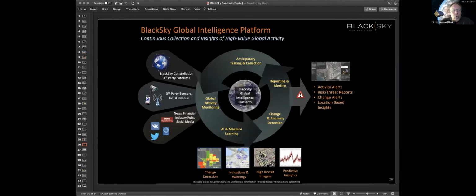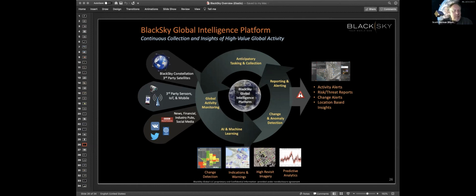So the way this works, what's kind of under the covers behind these capabilities? Well, basically what we've built is what we call a global intelligence platform. And that's an analytics platform heavily reliant on Elastic, hosted in Amazon and using a lot of different Amazon services, with an engine that's built based on machine learning, artificial intelligence, computer vision, and natural language processing as some of our key techniques.